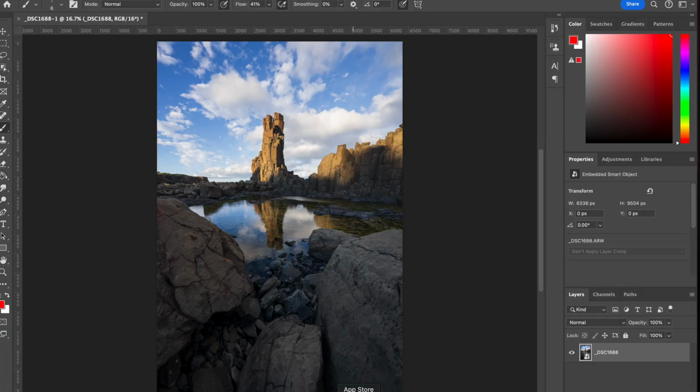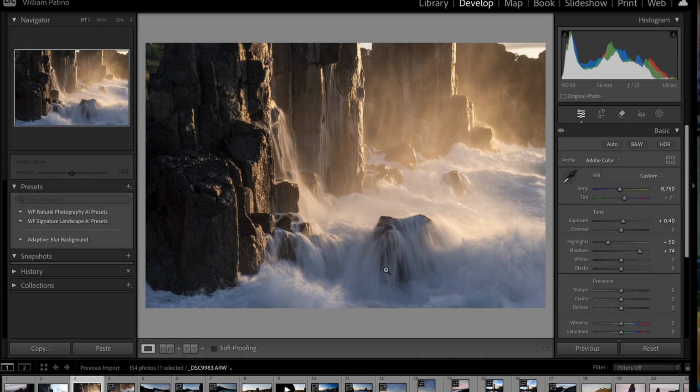So why do people use Lightroom? They designed it, especially going back when they first created it, as a way to simplify Photoshop and just give photographers the basics. As time has gone on, they've made it really functional. There's so much in here that you can do that you couldn't do back in the day.